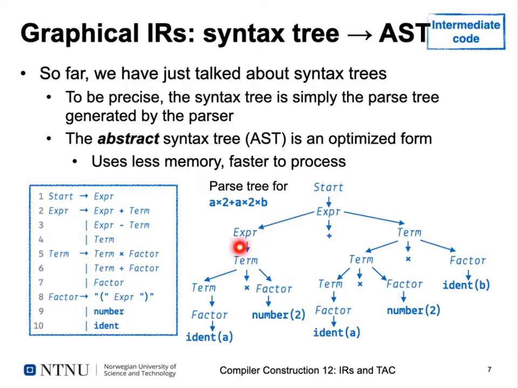But still, we don't care anymore on the machine language level if this was a term in our original grammar or that one was an expression. We just need to know something is combined here together using an operator, and then this is combined again with something else with yet another operator. So we can abstract from our parse tree, that's why we call it the abstract syntax tree, to remove all redundant information, and this uses less memory and is faster to process.